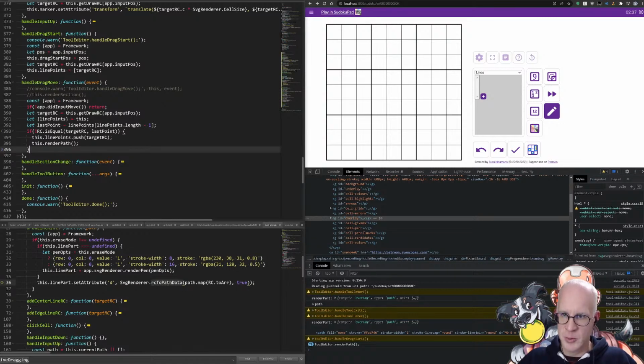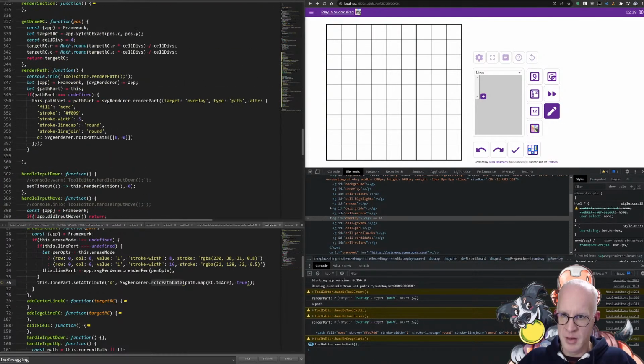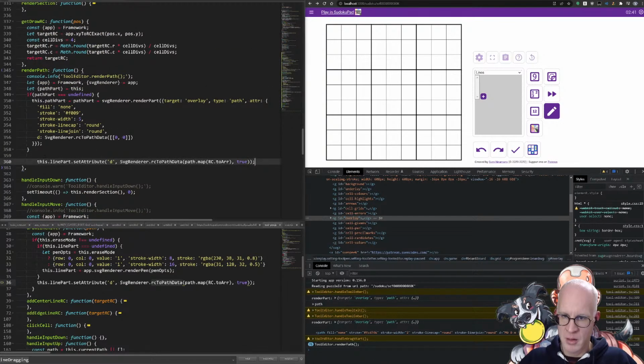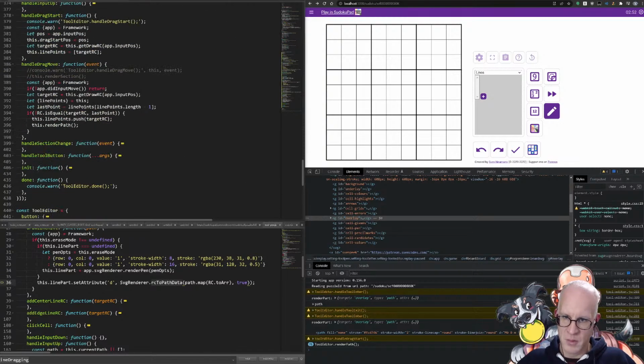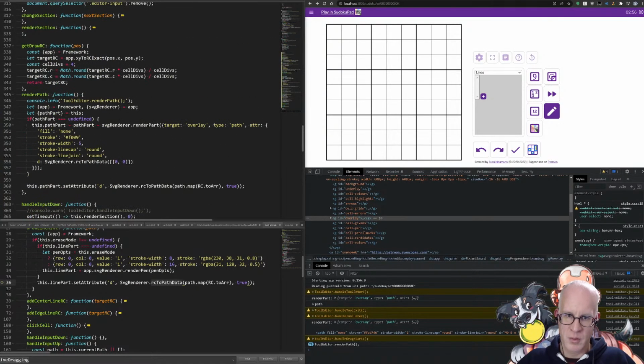All right, so... Render path. So we should be able to do this dot path part... set attribute path. So this one is this dot line points. And we can probably do path part and line points here.